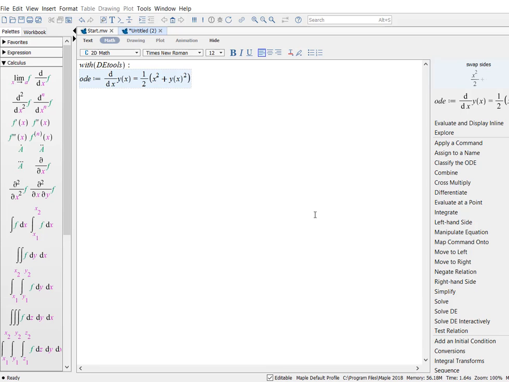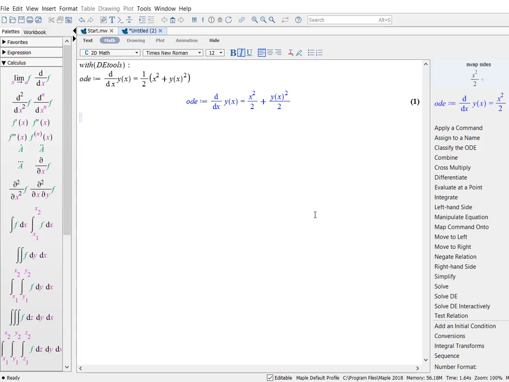Now again, I could put a colon at the end of this, or I could leave it off. I'll show you what happens this time when I leave it off, because it's not as messy as the first one. If I just press enter without a colon, it simply parrots back what I just typed. Now comes the meat of the problem, and you could do this even if you didn't do that second thing, and that is to do the plot.